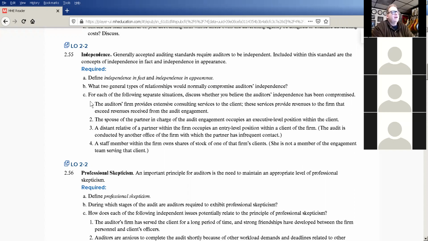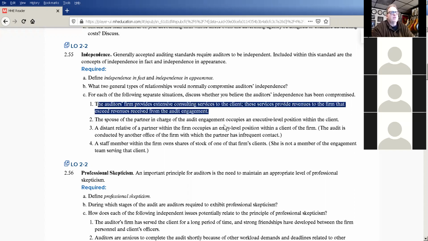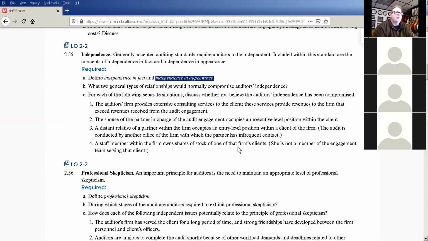Just from this information, technically, the answer would be that it could be fine, but it really depends on what they're actually doing. So this would probably be kind of a gray area. And this also could very well compromise the independence in appearance. You get the auditors doing the audit, but they're making more money doing the consulting than the audit. So you do have that problem.